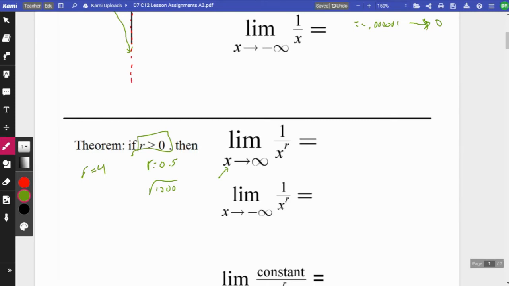In this situation, the limit is still going to 0, because we're getting a really large number on the bottom. It's essentially 1 over a really big number. And 1 divided by a really big number is essentially 0. The larger the number in the denominator, the smaller your overall value is. And the same thing is going to happen here with a negative number, the limit on the bottom.